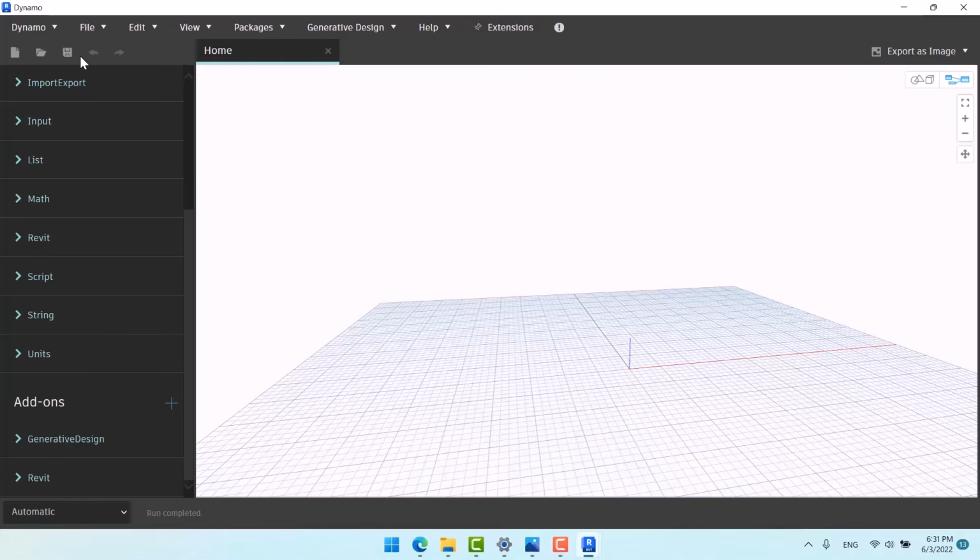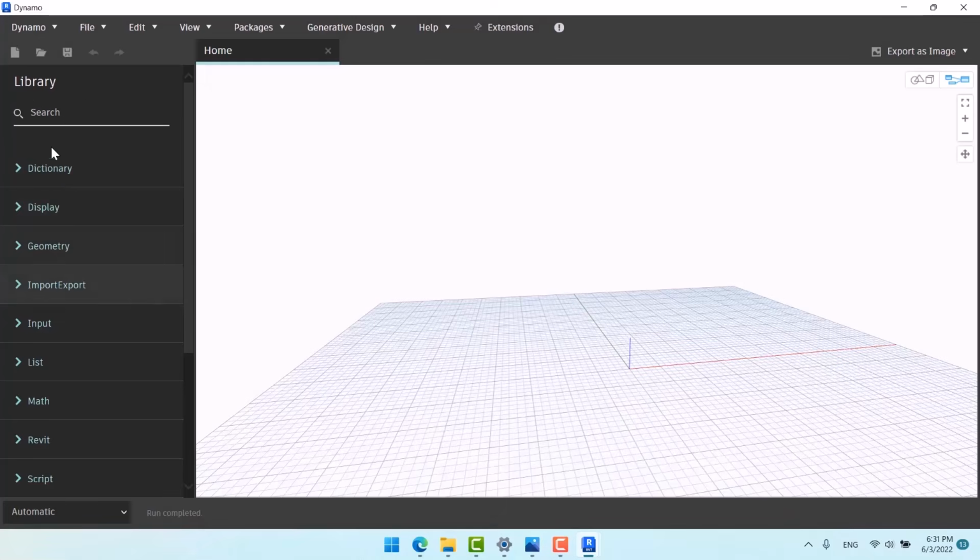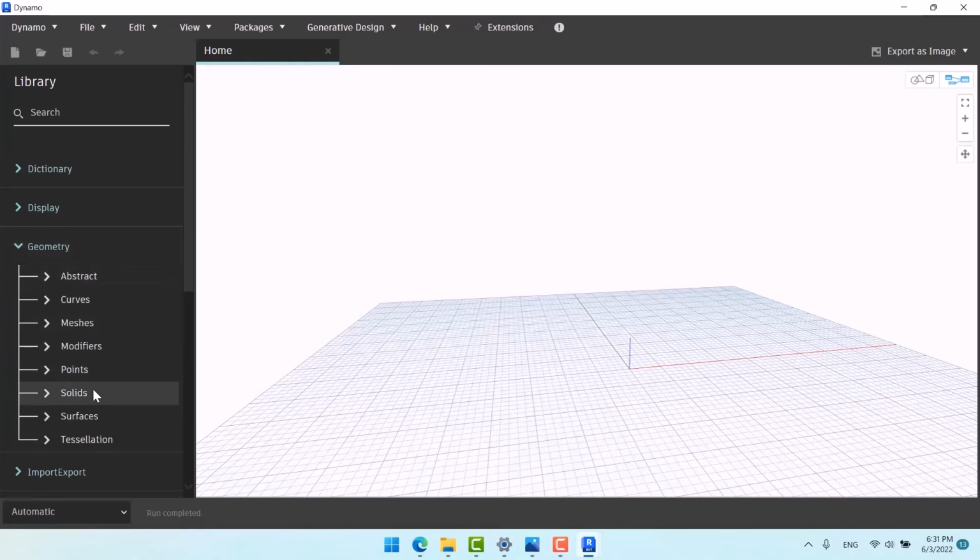If we go to the next part, this is the library. Library is the main and central core of Dynamo. Any tool you need for your work is in the library. In this list, we call each title a category. If we take a category like geometry, I'll give you an example. If I click on geometry, as you can see, it includes subcategories, which means a subset.